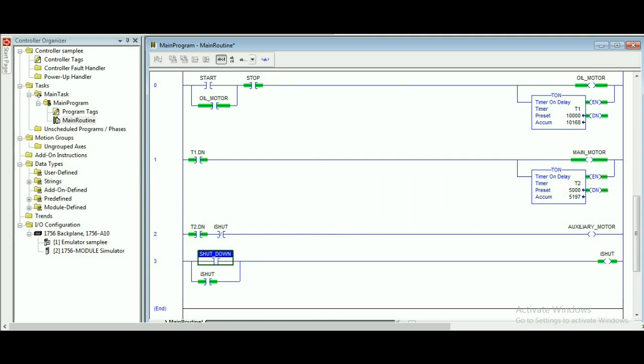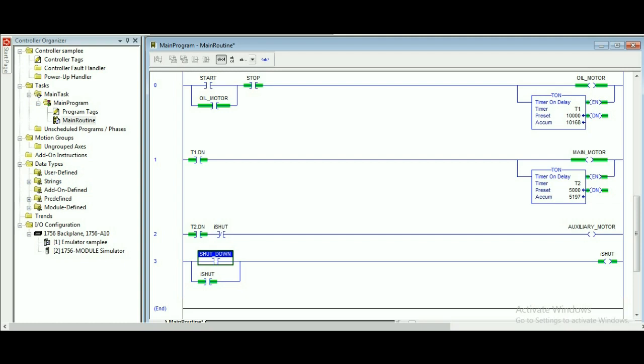And what's the relationship between them? Is it an instantaneous relationship? So hitting shutdown turns off the main motor right away, instantaneously. Or in this case, it says after 10 seconds. So 10 seconds after shutdown has been pressed, the main motor is to turn off. So what do we get from this dissection, from these specifications, specifying the input or inputs, the output or outputs involved, and the relationship? In this case, there's a timer factor involved.